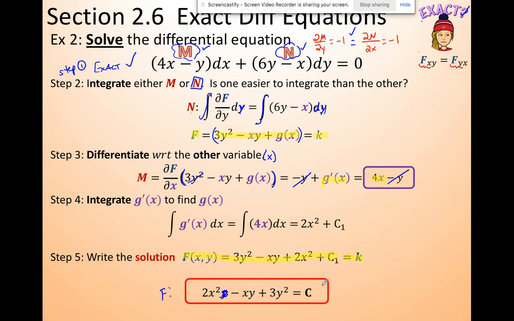So again, I did 2 examples where in one, I told you it was exact from the beginning, so you didn't have to verify, and then one where I didn't tell you it was exact. But in reality, if you went back to the original slide, we already knew what our answer was going to be. And then I gave you some practice: here are 4 equations, check to see if any of them are exact.